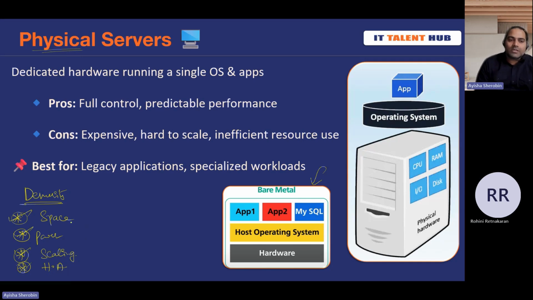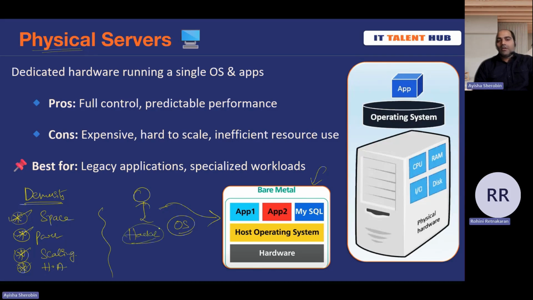So we come across all of these shortages, right? And apart from that, let's say there is a person, a hacker we can say, who wants to hack this server. Let's say he got access to the operating system or any of the underlying hardware. Is it a safe practice? Can we go with this kind of approach where we have installed multiple applications? Is it a good practice if a hacker gets access to the physical server or operating system? No. Of course, this is also a security issue when we are hosting multiple applications on a single server. This is going to be a problem again.